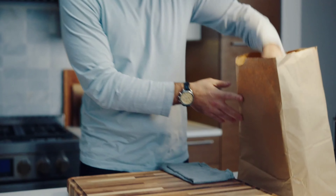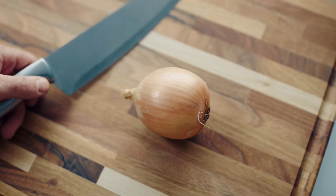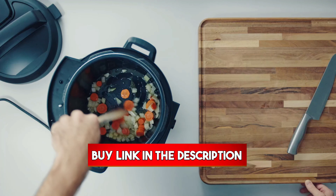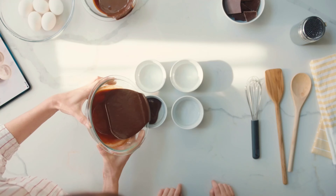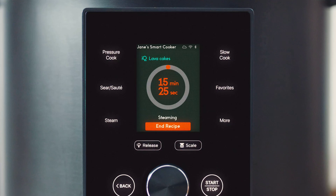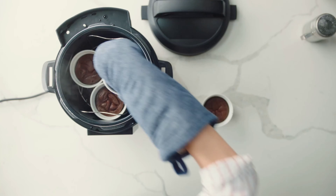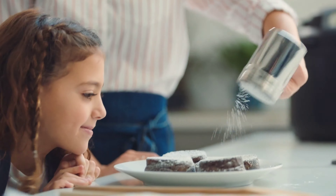Number 8: Elevate your cooking game with the Chef IQ Smart Pressure Cooker, now just $133, down from $200. With 10 cooking functions and over 1,000 presets, it takes the guesswork out of meal prep. The built-in scale measures ingredients by weight, simplifying your cooking process and cleanup. Enjoy guided recipes right from the Chef IQ app, which connects via Wi-Fi and Bluetooth, offering 600-plus foolproof recipes and culinary how-to videos. With automatic pressure release and wireless updates, your cooking experience becomes safer and more efficient. Transform your kitchen adventures with this versatile 6-quart cooker.